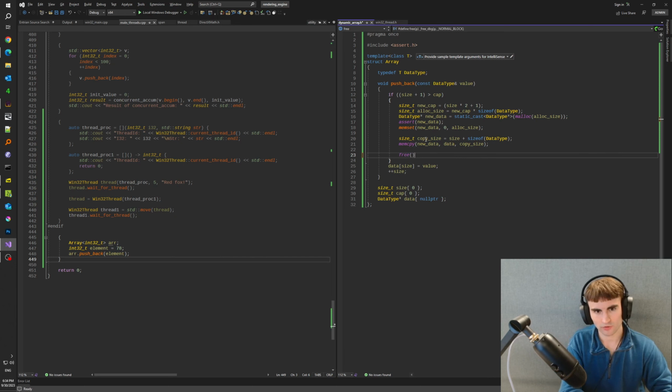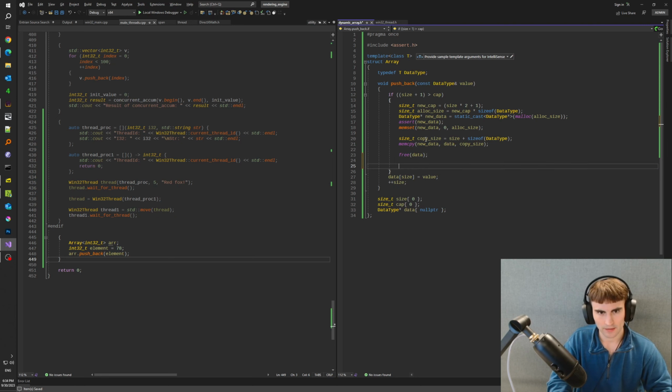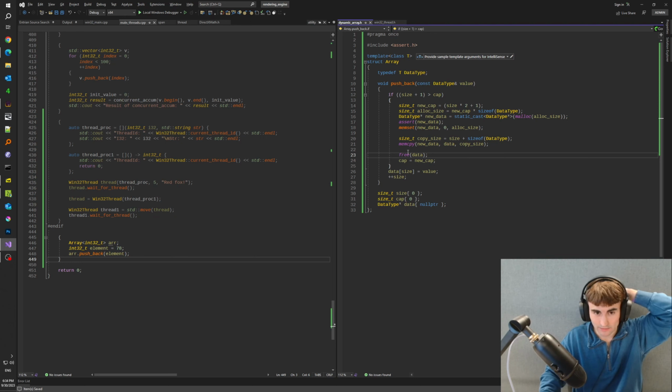And then we have to free the data, and we have to update the capacity to the new capacity. So that's the sequence that we'll have to follow. And then we write the value and then we increment the size.